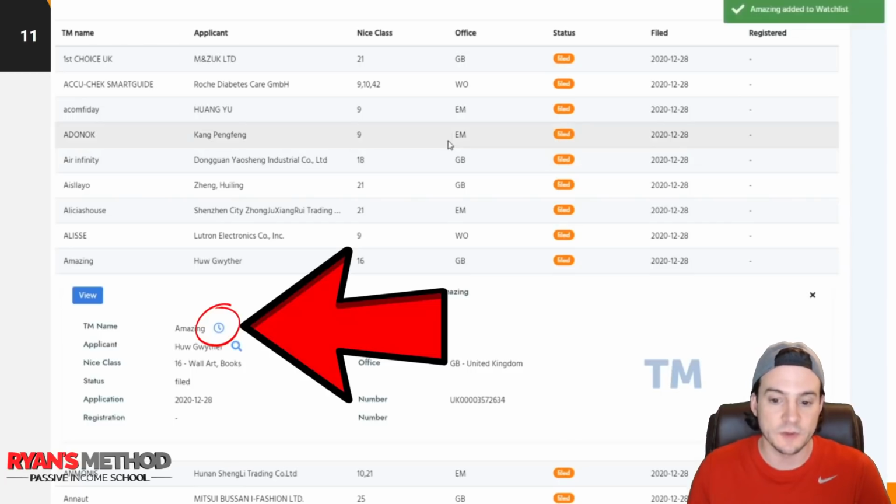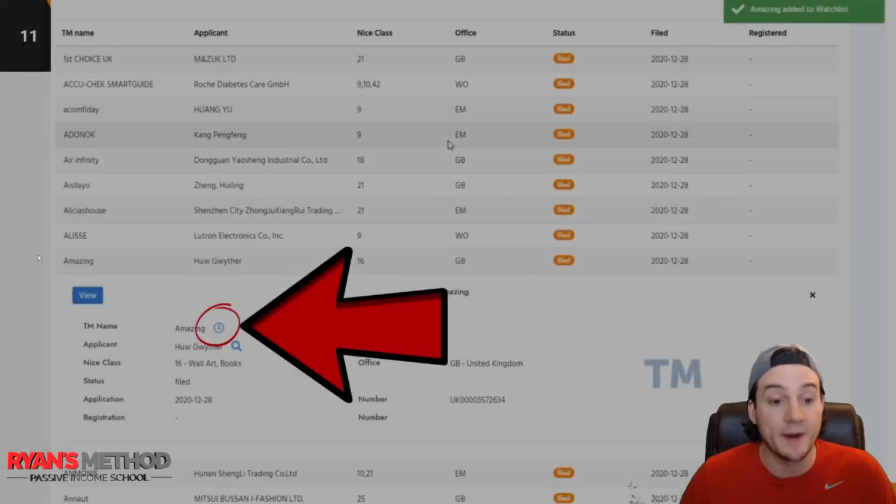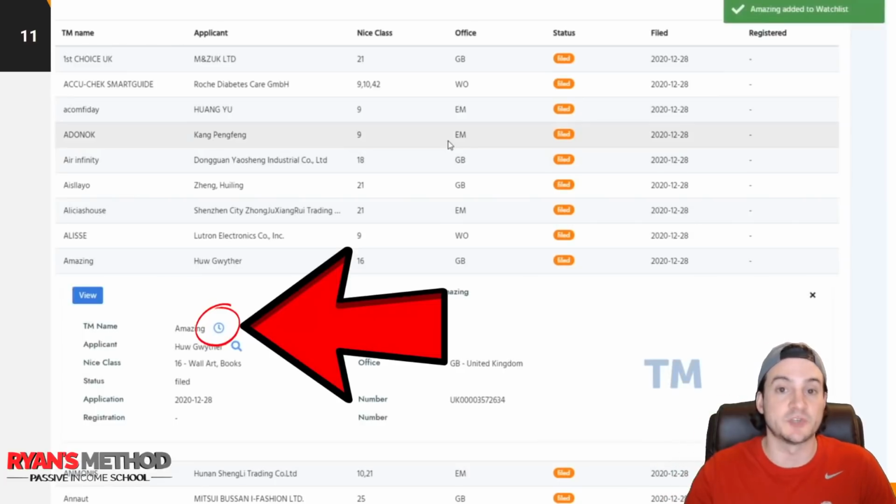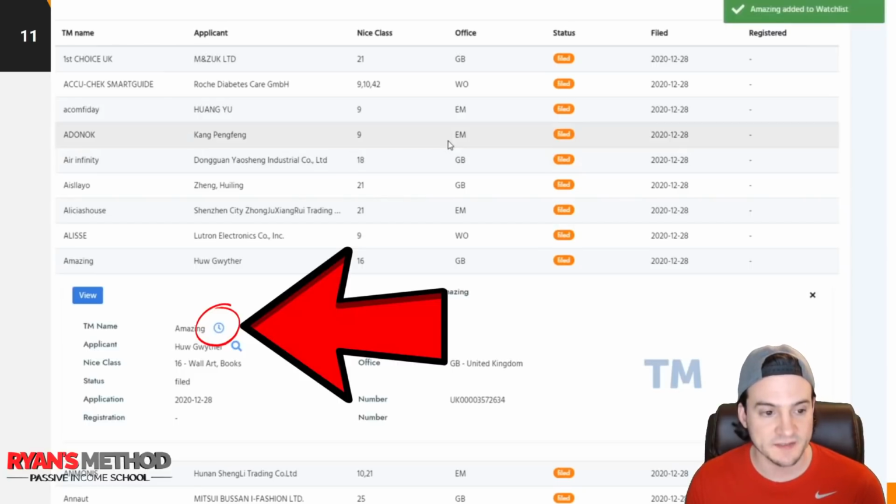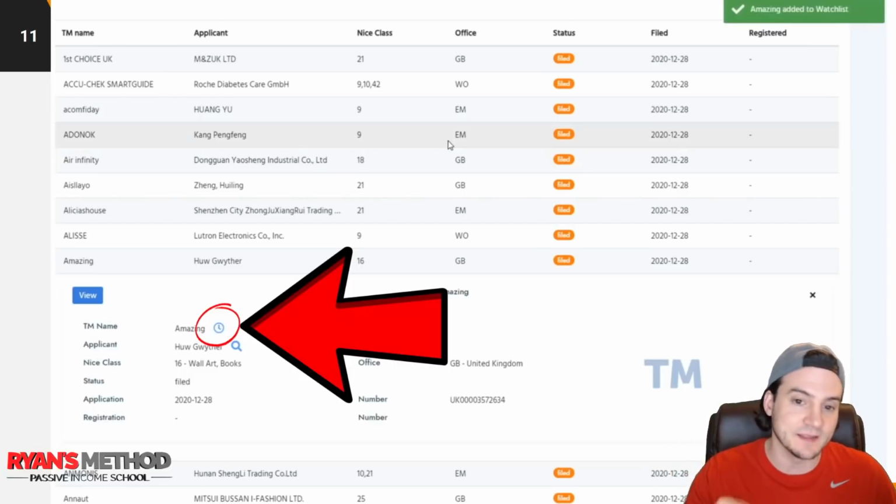So it's pretty useful. And again, it's not something that you should be taking time to do manually every single day. So why not just leave it to the software? And by the way, when you search a keyword and you want it to be added to your recurring checklist, make sure you click it in the list.